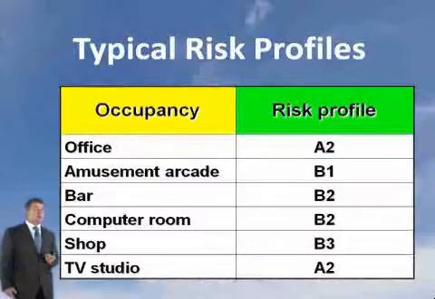Now, the examples in this code are basically indicative, and risk profiles for specific premises should actually be determined for the client. Really, what you should be doing is saying, what's it going to be? The general public, B. What's the fire growth rate? It's going to be fast, B3. That's the idea of the code. However, if it's going to be a typical office, a typical shop, you can use this table. You can use them. Now, what about liaison with the fire brigade?